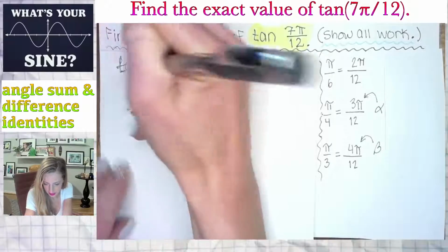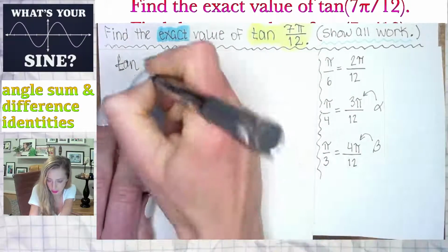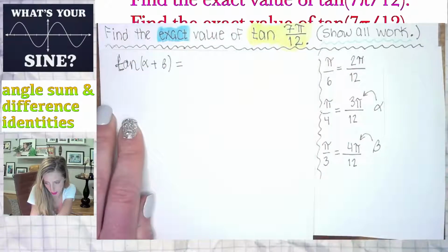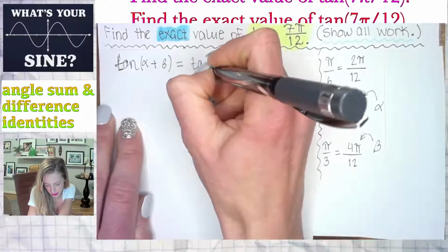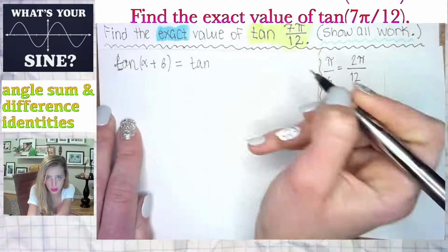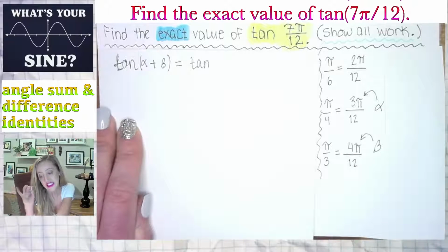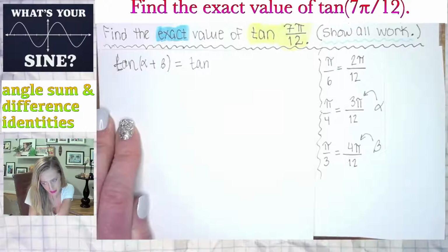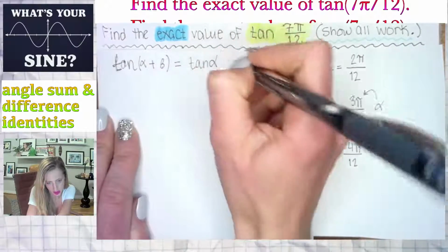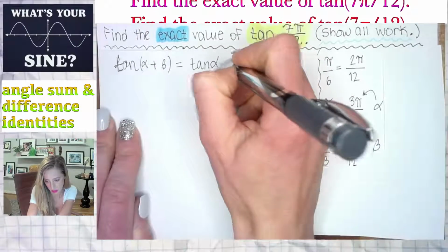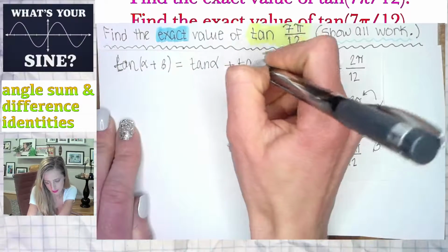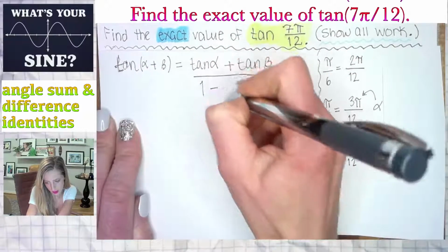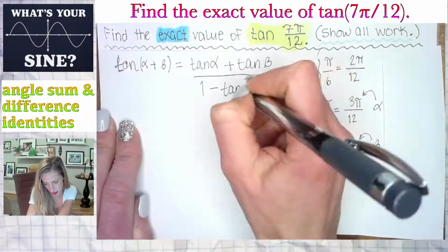tan, or tangent, of alpha plus beta, and you want to have these memorized. That will be, and you do not distribute tan. However, the way I memorized this when I was in high school, and I still kind of do now, is I pretend I distribute tan when I do the top. And then on bottom, 1 minus the product of the two parts on top.